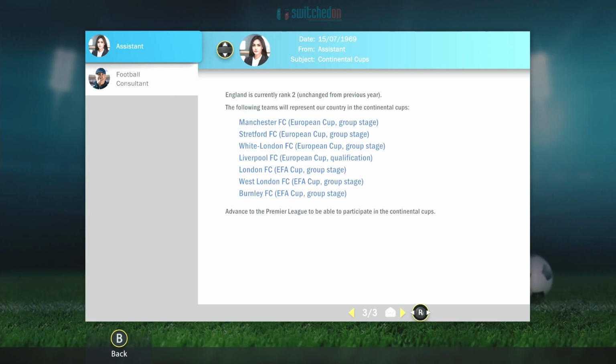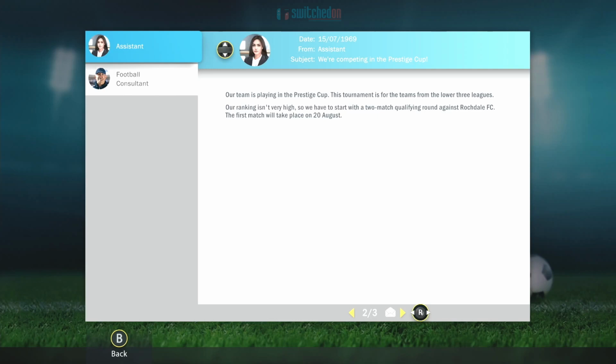Pressing the R button brings up like an email system. So you've got details here when things happen in the game. So this here at the moment is telling you the transfer window's open. The next message here is about the cup, just basically saying we've been entered into it and our first match is against Rochdale on the 20th of August.